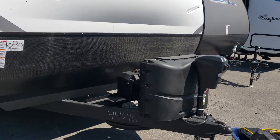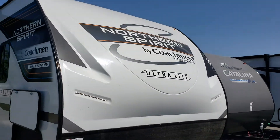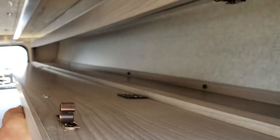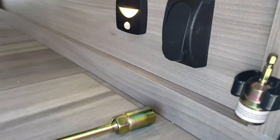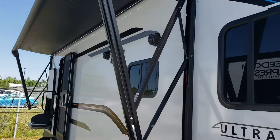It comes with two propane tanks with a cover, a battery, and a spare tire at the front, along with a beautiful front cap with LED lights. Over here we have the pass-through storage. It also comes with a really cool fishing rod holder, a motion light, and an adapter for the drill. We also use magnetic catches on all our doors — no more breaking off pieces of plastic.